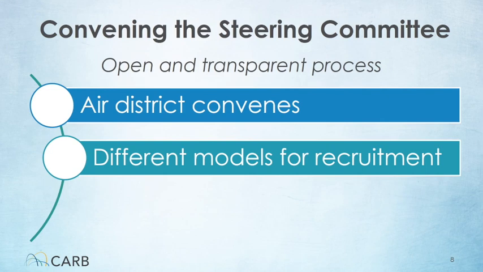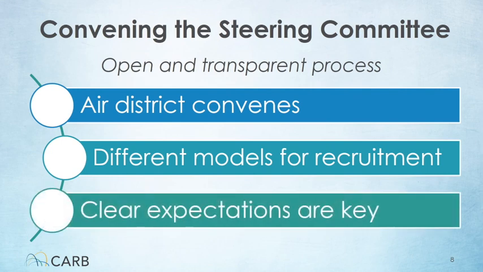As we move forward with the Community Air Protection Program, we will continue to learn from these different community models. Regardless of the structure chosen, having clear expectations for roles and responsibilities is key to building a strong community steering committee, including the time frame of commitment and the expectations for committee members.